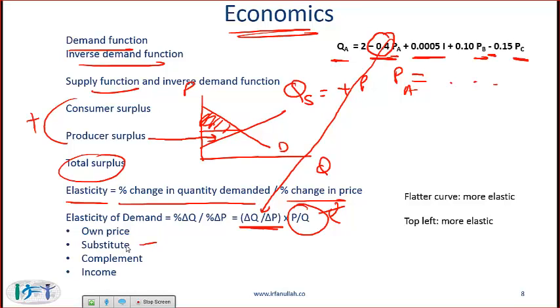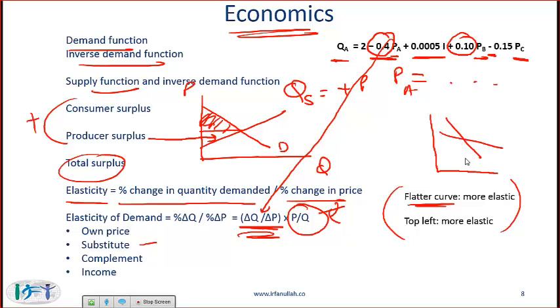What if we are talking about the elasticity of demand for a given item based on changes in price of a substitute? Then this expression will simply come from here. So make sure you can do that. Another point related to elasticity, not exactly a formula, but something you need to know. If you have a flatter curve, so if you have this demand curve versus this demand curve, which is more elastic? The flatter one is more elastic. So elasticity is higher.